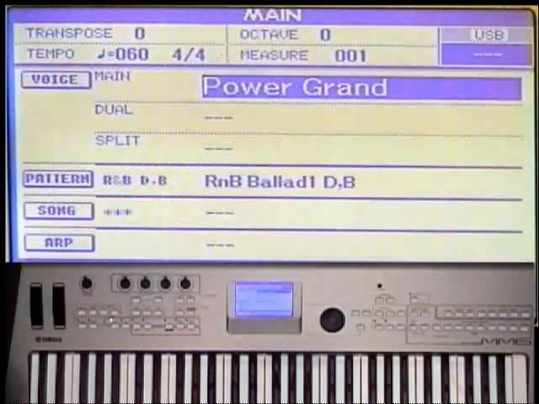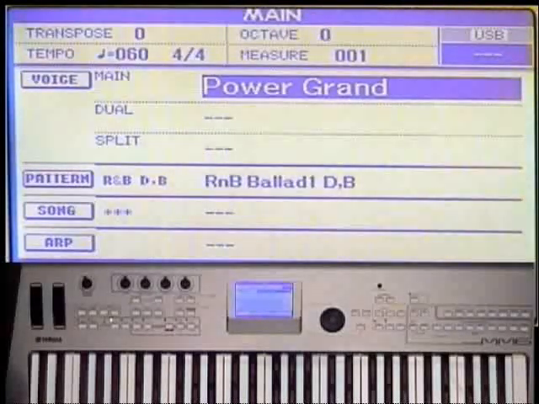This video is the first in the series for the Yamaha MM6 workstation, and in this video we're going to talk a little bit about what makes the MM6 a workstation and also cover briefly some of the capabilities of this keyboard. Let's first talk about what makes the MM6 a workstation.